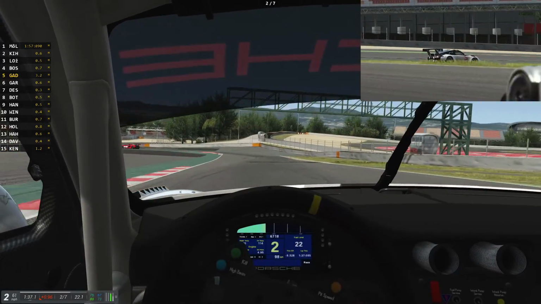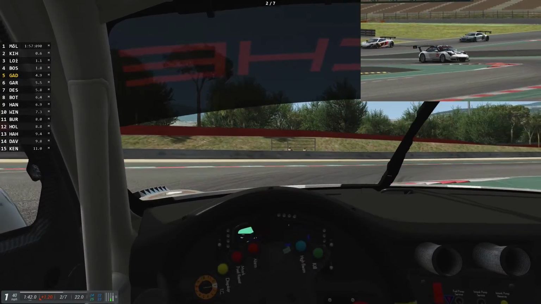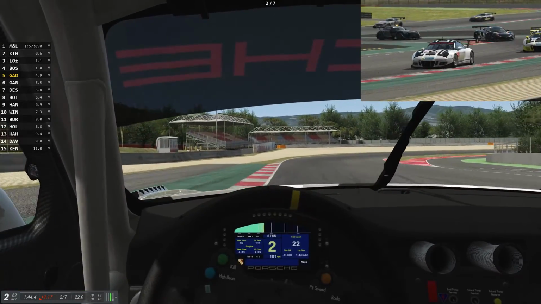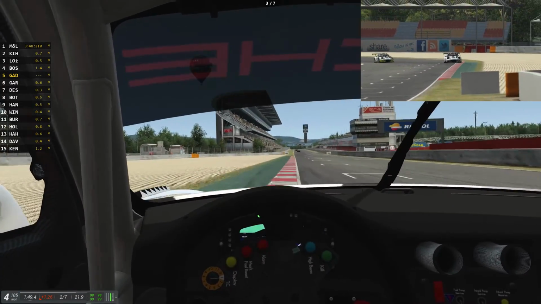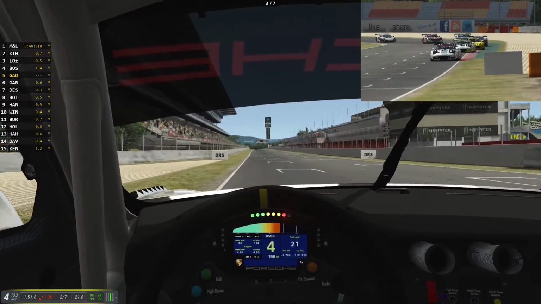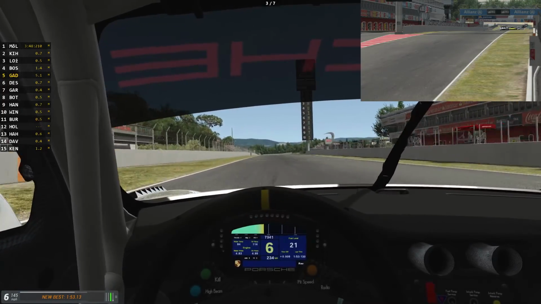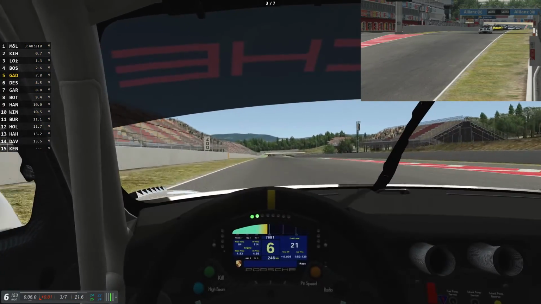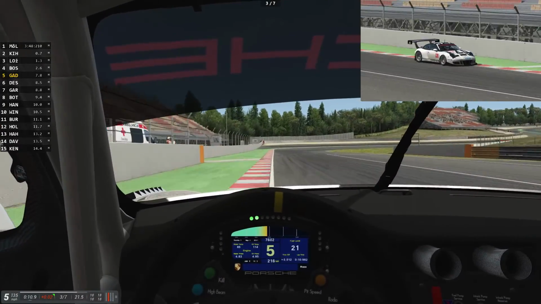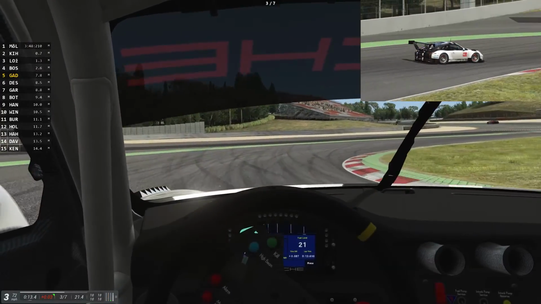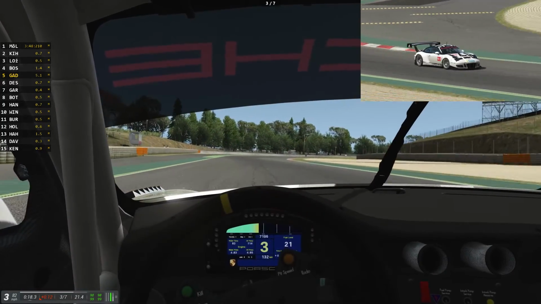Obviously, because of the FIA regulations, you've got yourself a welded roll cage. You've got a lot of intakes taken from the other racing Porsche, so you'll see signs of this being related to the GT3 RS. When we do check out the 911 RSR, you'll see relation to that car as well. It's got a lot of adjustable things, an adjustable rear wing, suspension and all of that, as you'd get. A lot of carbon fiber all around to keep the weight down naturally.